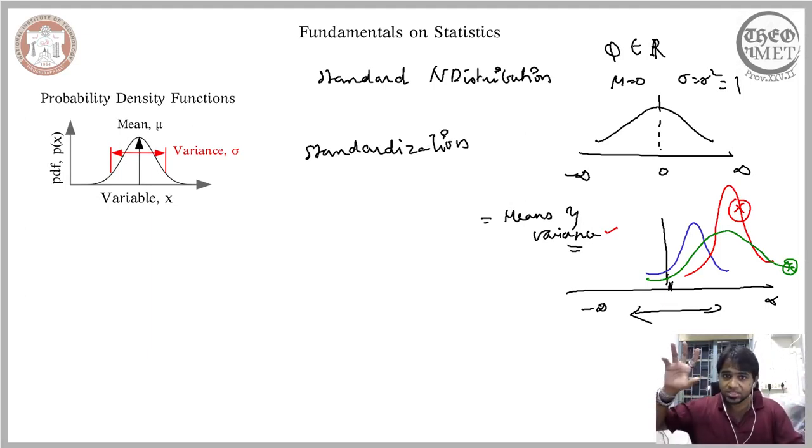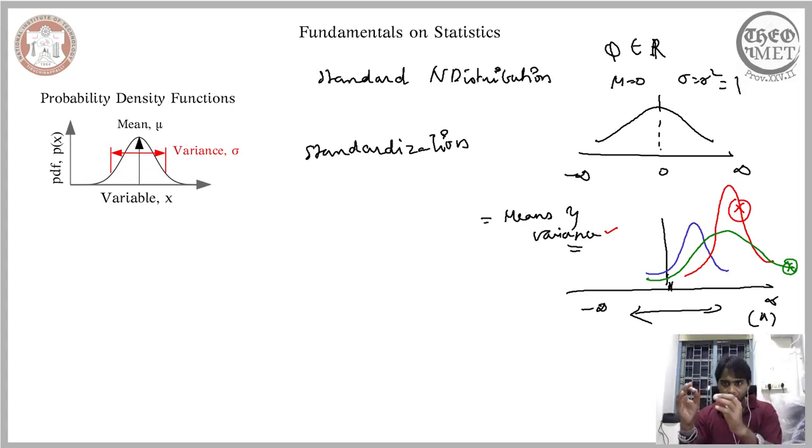Now when you consider the standard distribution, the mean coincides with 0, whereas in this case, for the 3 different curves, the mean does not coincide with 0. So what we can do is work around with the scale, the parameter magnitude x, in such a way that the mean goes back to 0.